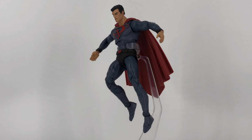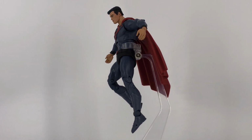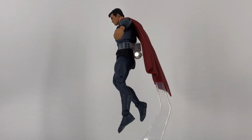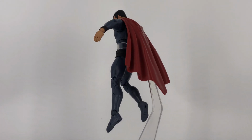So with that being said, that's going to wrap up the review. Like I said, I think overall this is a figure that if you collect the other DC Multiverse figures, this is one you're going to want to add to your collection, and it's just a bonus that it comes with a flight stand. So that being said, that's going to wrap the review up.